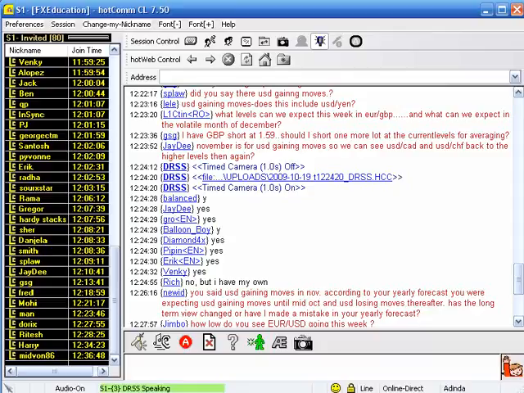What levels can be expected this week in Euro GBP? Okay, Euro GBP, I was telling that it is going to correct in a very significant way. Many people were questioning that, when, probably after we are all stopped out at 0.98, it could drop, and that is when the distress expressions were seen. But subsequently, Euro GBP has started correcting, and it has come to the level of 0.91. It could appear as a support, and this week it will come to 0.88 and quickly to the 0.86 area.